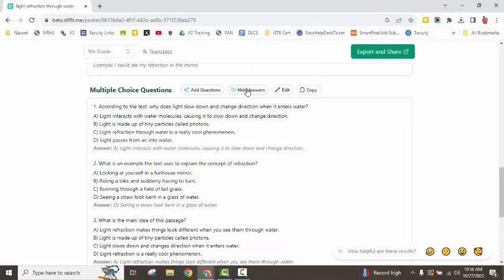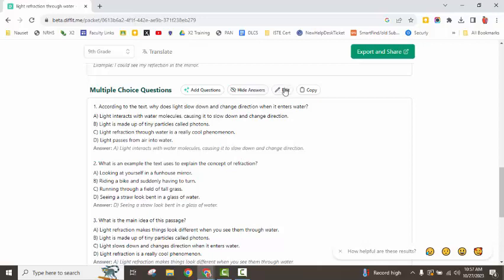And I do want to stop for a second and say, this is AI. It is not necessarily perfect. And you do need to look to make sure that it's not only correct, but if there's a bias involved. So never send anything out without your review. So here are your answers down here.